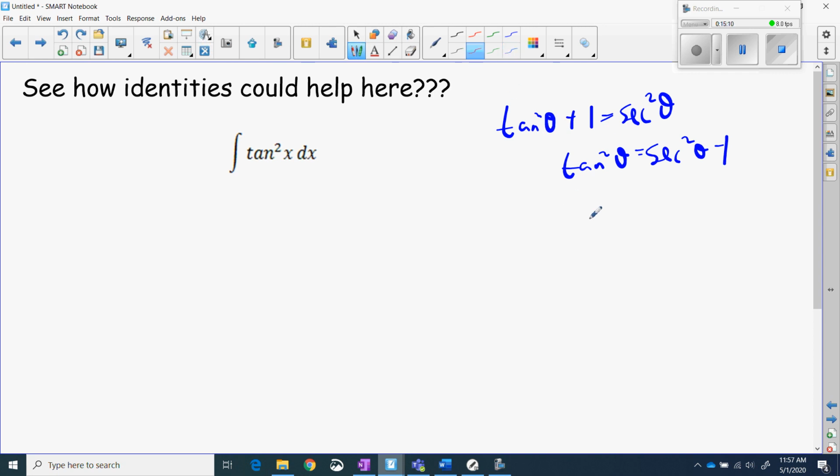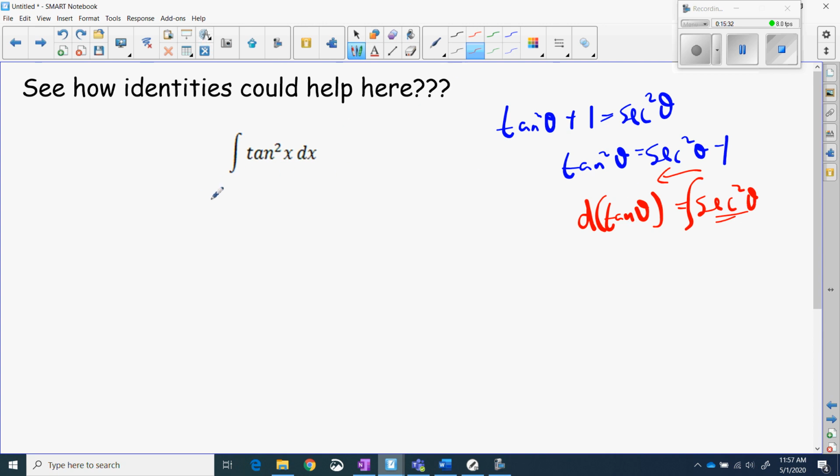Of course, your answer is going to be yes, because you know that the derivative of tangent theta is secant squared theta. So if you have secant squared theta and you want to take its integral, you can tell me it's tan of theta, right? Because integrals are just derivatives in the opposite direction.